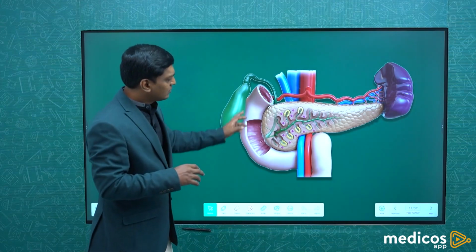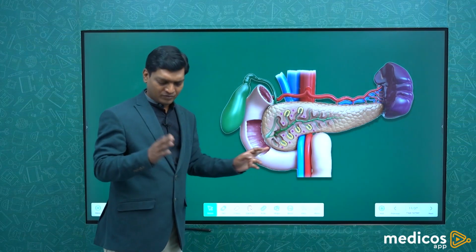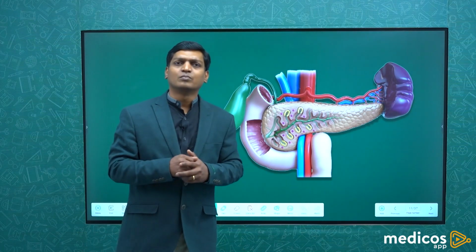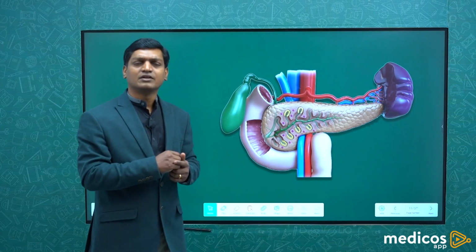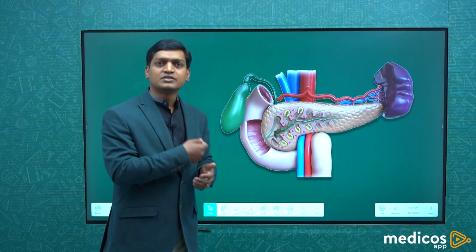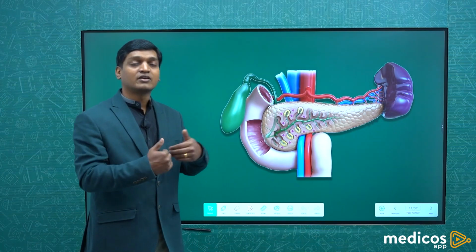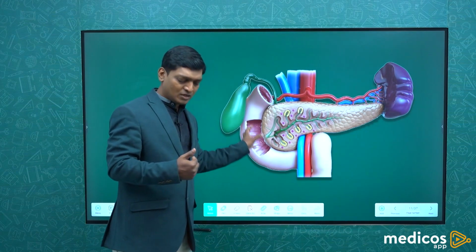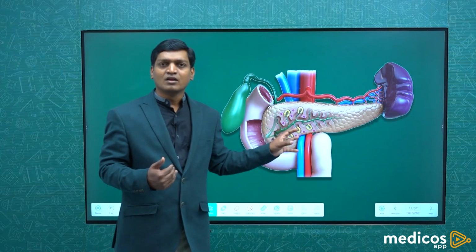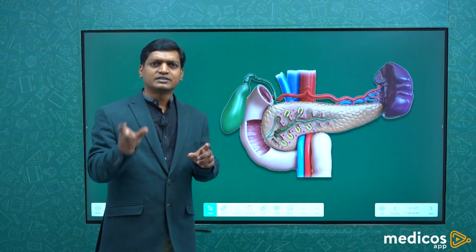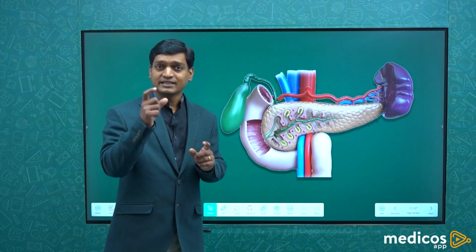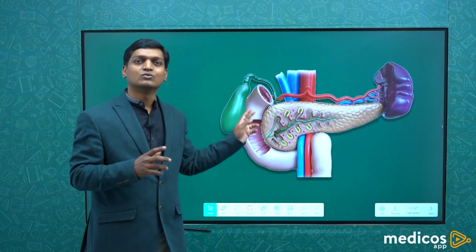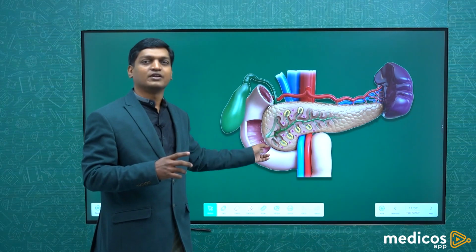So now here, when you consider the duodenum, exactly two structures are opening into it: the minor duct into the minor duodenal papilla, and the major duct, nothing but the hepatopancreatic duct, opens into the major duodenal papilla in the second part of the duodenum. So when you consider the duodenum, concentrate on all the parts, first, second, third and fourth, but the second part is highly important because those structures are opening into it.